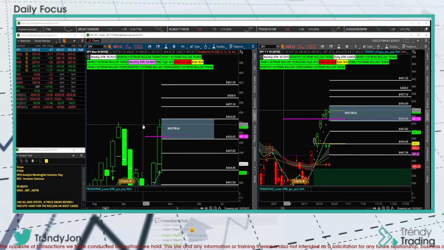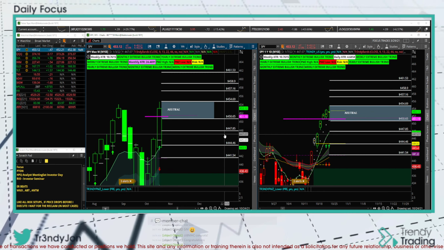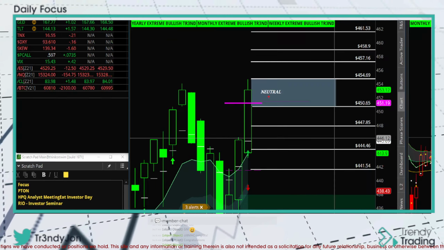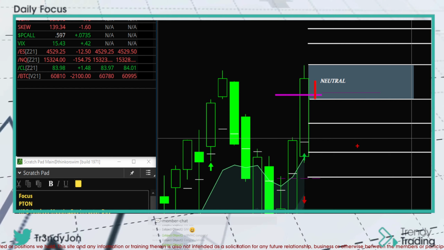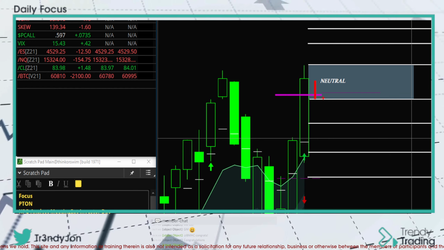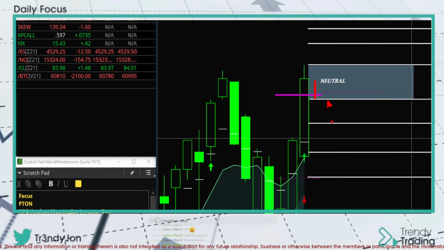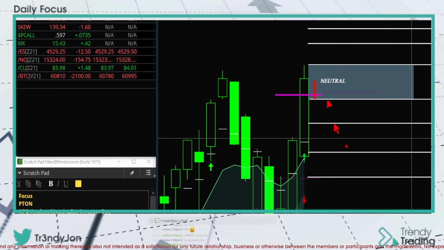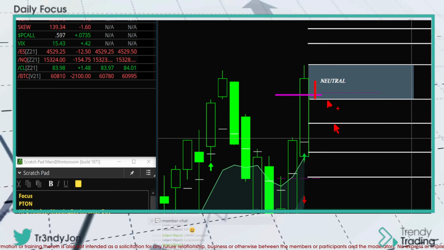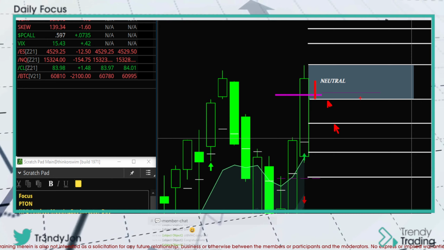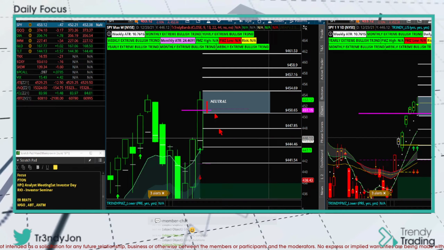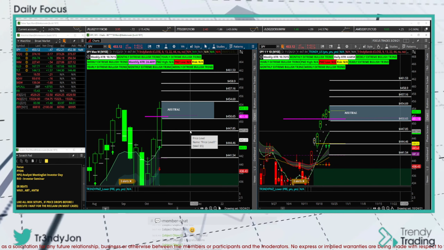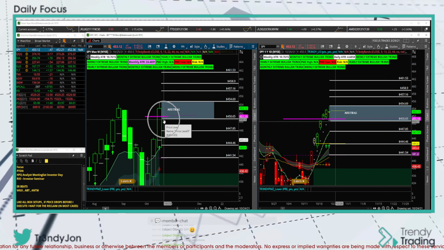All right, so let me show you the event that we have a pullback for any reason. I like to draw this stuff out just so you guys can see. All right, let's say that price gaps down tonight. Let's say that tomorrow morning we open up at or around this white line or even this line here. Now, most traders are going to be fearful. What I'm looking at, again, is looking for support levels. So if we open up at a line, then I'm going to coach my team on a smaller time frame, and we're going to look for support.